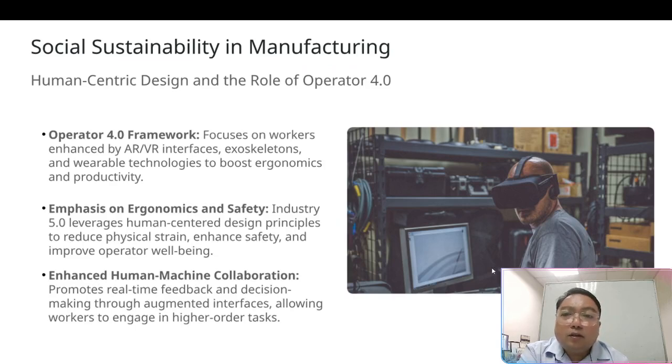Next, human-centric design and the role of Operator 4.0. The Operator 4.0 framework focuses on workers and enhances AR and VR interfaces, like the picture depicted here. The person wears a VR headset, exoskeleton, and wearable technology to boost ergonomics and productivity. Emphasis on ergonomics and safety: Industry 4.0 leverages human-centered design principles to reduce physical strain and enhance safety and operator well-being. It also enhances human-machine collaboration, promoting real-time feedback and decision making through augmented interfaces, allowing workers to engage in higher-order tasks.